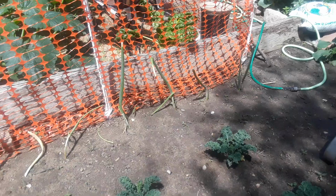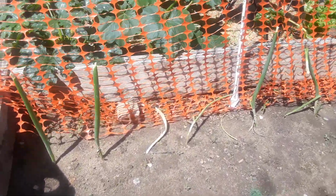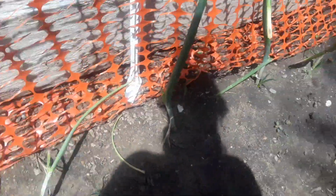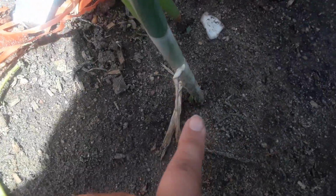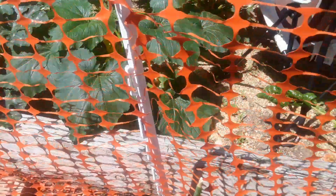The walking onions are starting new. I don't know if you guys can see this over here. They're starting some new little sprouts, so that's cool. There's a sprout there. There's one here, 2 there, 2 there, and 2 there. Or 3 there even. But yeah, hey, you know what? You could come in here and start pulling some of these before they start taking over.